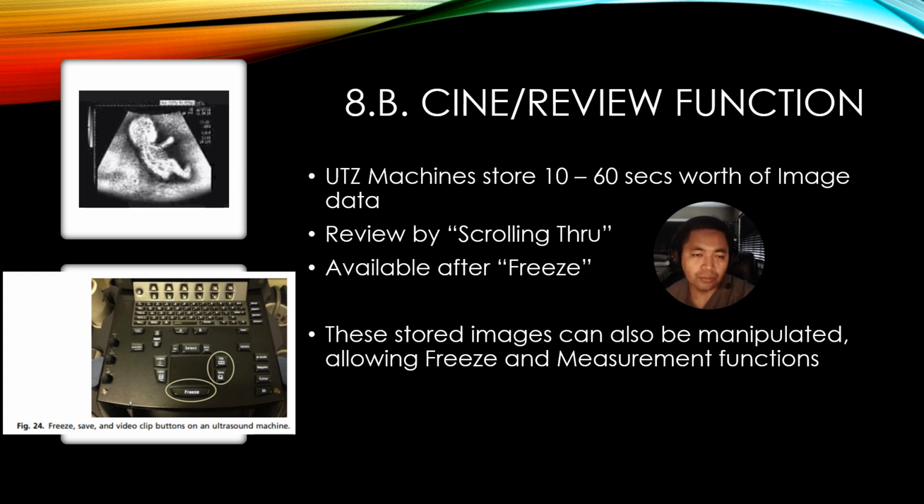The Cine Review or scroll back function is a very useful function on most ultrasound machines. Once you have frozen a frame, you could scroll through 10 to 60 seconds worth of image data, which you can review. With these stored images, you can freeze other frames and do measurements without redoing the scan on the patient. The top image is an example of the Cine function being looped. And you can usually find the Cine review function near the freeze button or on the screen for touchscreen devices.